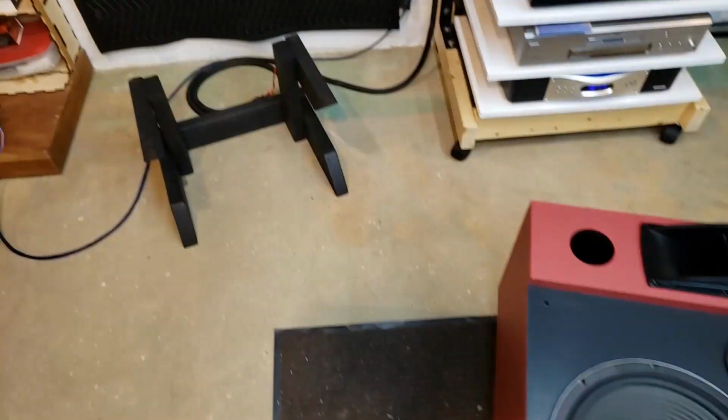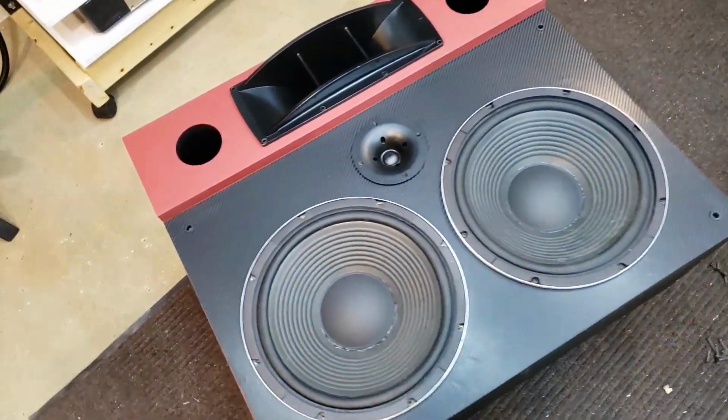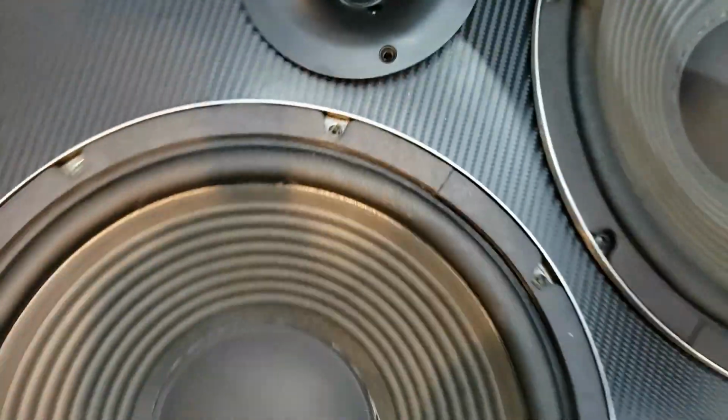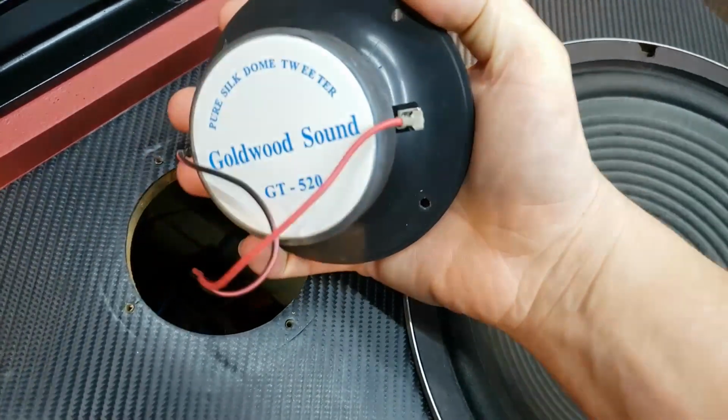Okay, got them off the stand on their back on this dolly. We start pulling the drivers out and have a look inside. Alright, we'll start with the tweeter here. I already moved all the screws this time ahead of time, so ready to start pulling them out.